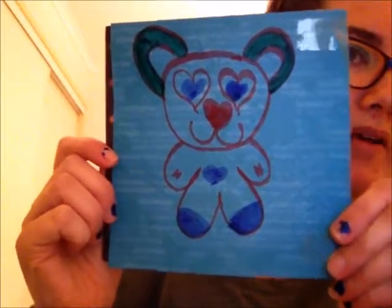Then I'm going to color the ears a green color. As I said, you can do any character you want - it could be a character, it can be a bear, it can be anything you want. It's just so good to make cards, because making cards you're giving a nice thing - a piece of yourself basically, because it's all about you and what you love. I love making cards for my family because cards are just so good to make instead of getting cards from a shop. There's just more heart and soul and passion and effort into the cards. And there we go, so there's my bear for my tag, nearly finished!